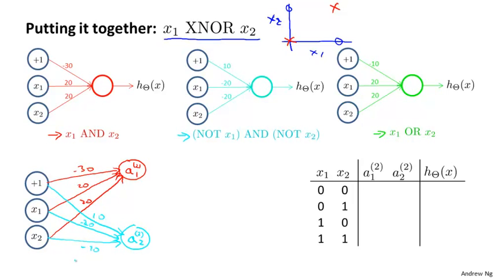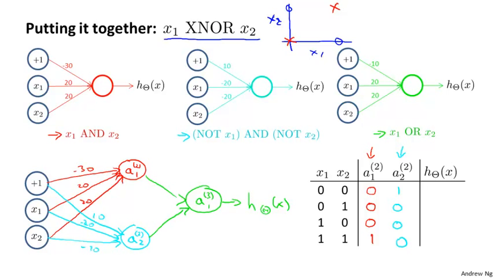And so let's fill in some of the truth table values. For the red network, we know that was computing x1 and x2, and so this will be approximately 0, 0, 0, 1, depending on the values of x1 and x2. And for a2-2, that's the cyan network, well, we know the function not x1 and not x2 outputs 1, 0, 0, 0 for the four values of x1 and x2. Finally, I'm going to create my output node, my output unit, that is a3-1. This is what will output h of x. And I'm going to copy over the OR network for that.